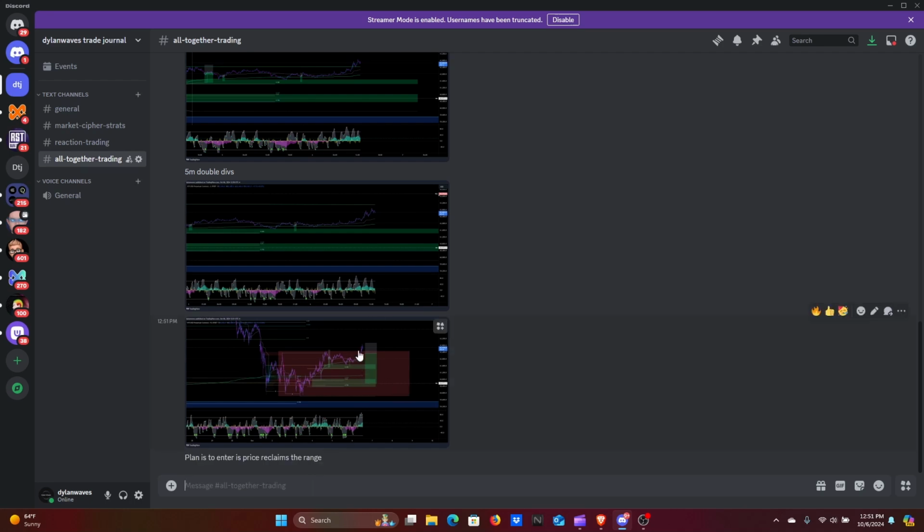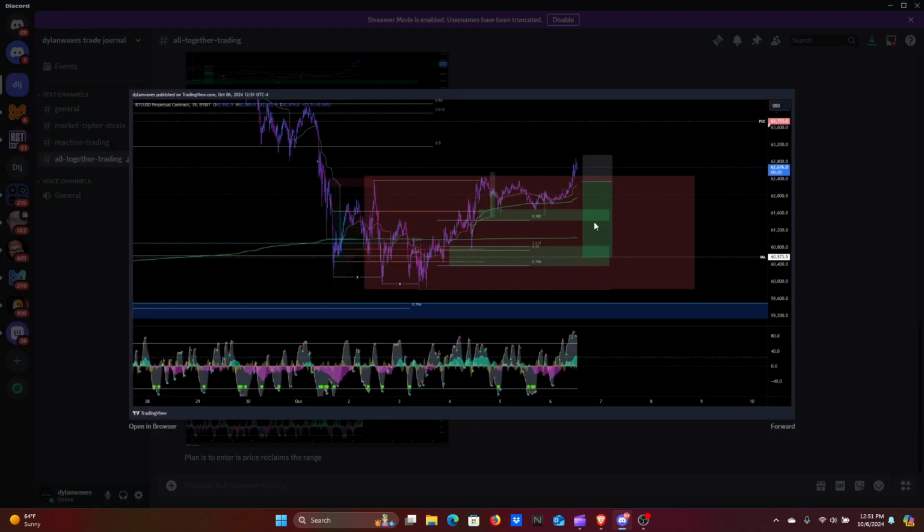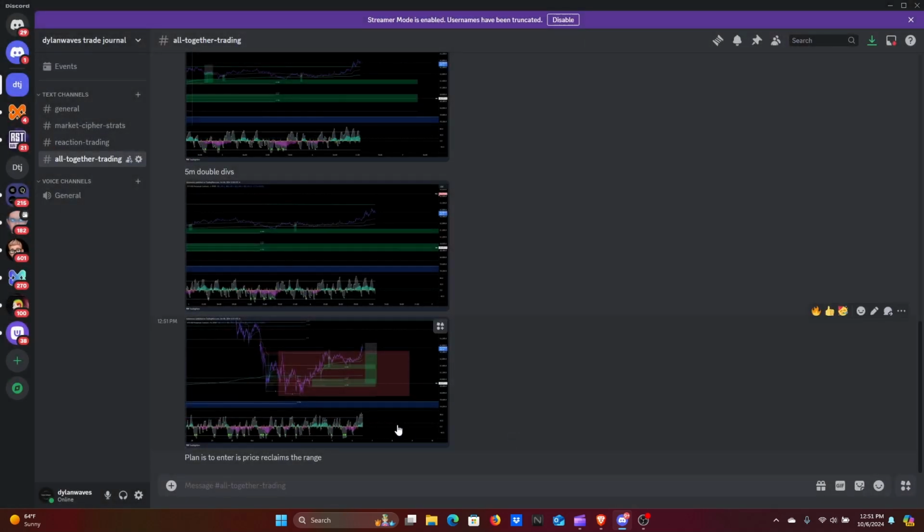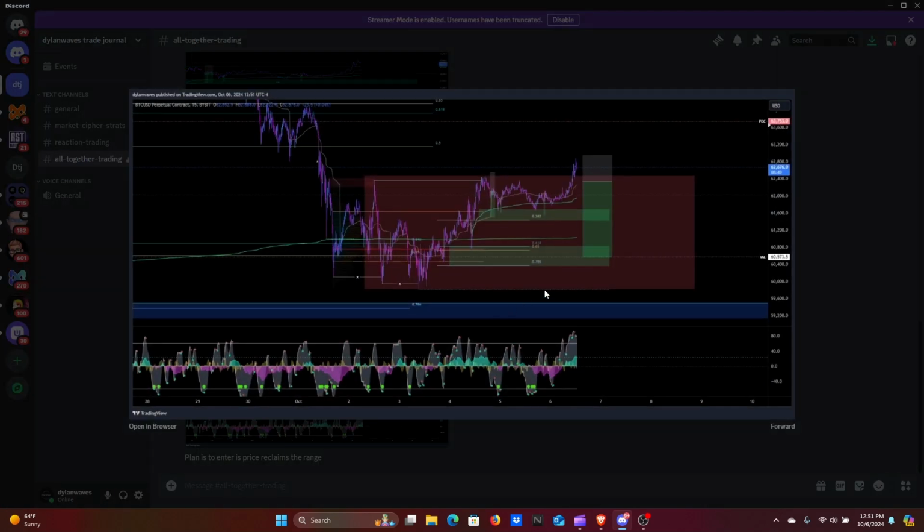What I would then do is basically follow up with my trade. If I end up taking it, all right, cool. I'll post a picture of when I actually entered. Let's say price starts dumping into the range. All right, cool. I take another screenshot, post it into Discord, say I entered this trade. Then I would continue following along with how I manage it.